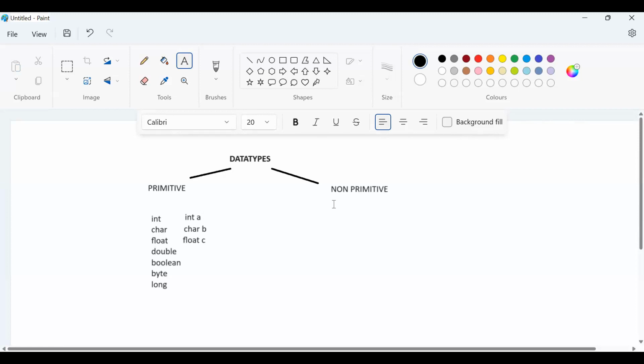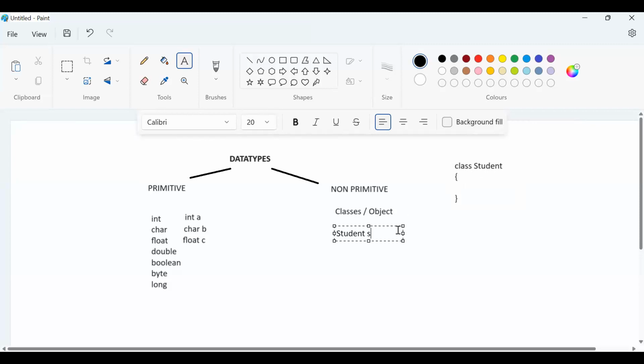Your non-primitive types are your classes and objects. If I have a class Student with something in it, and I make a Student S over here, is S primitive or non-primitive?